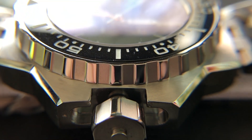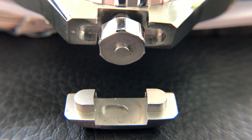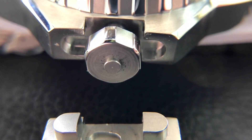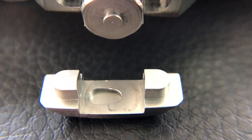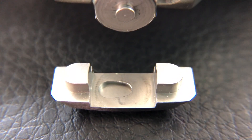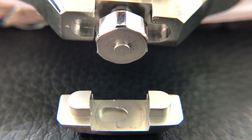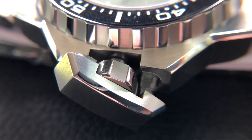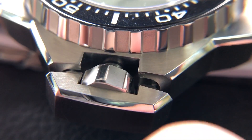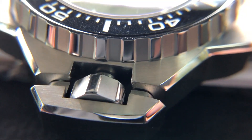I've got an update to the crown guard shroud. I reached out to the manufacturer after I recorded the unboxing video and asked them if this was an intentional design or if this is something that shouldn't have happened. They basically responded saying that they also discovered the inconvenience, and that the new stock they have does not have this issue — the shroud will not fall off. So just keep that in mind based on when and where you order from. I actually don't mind this right now — I kind of prefer it because I keep my watches running to time them, so I want the option to take that off so I can grab the whole crown.